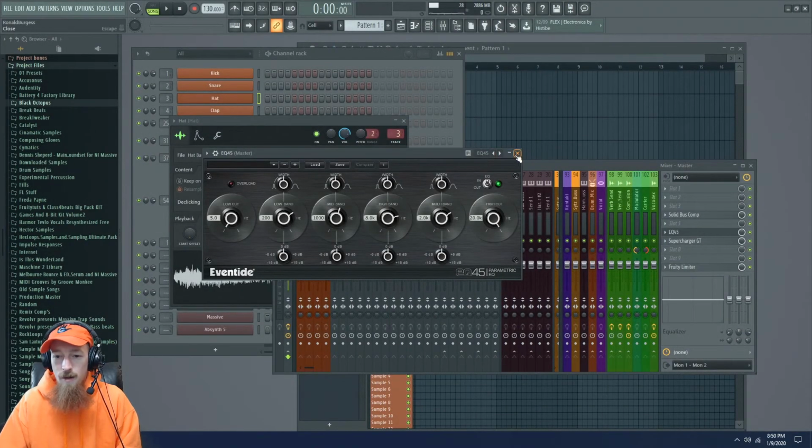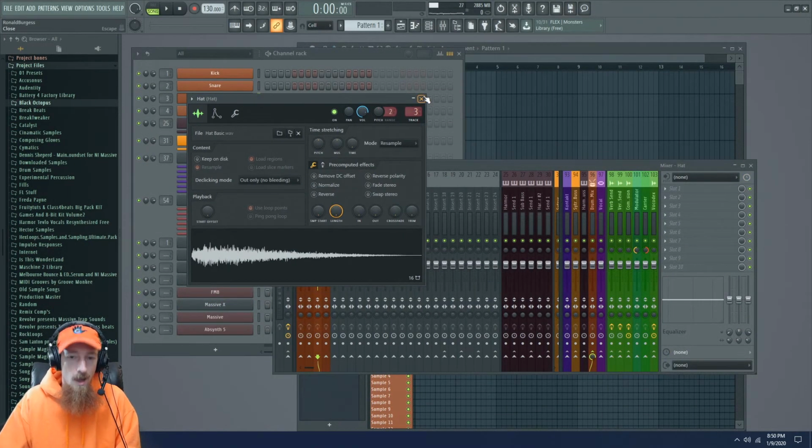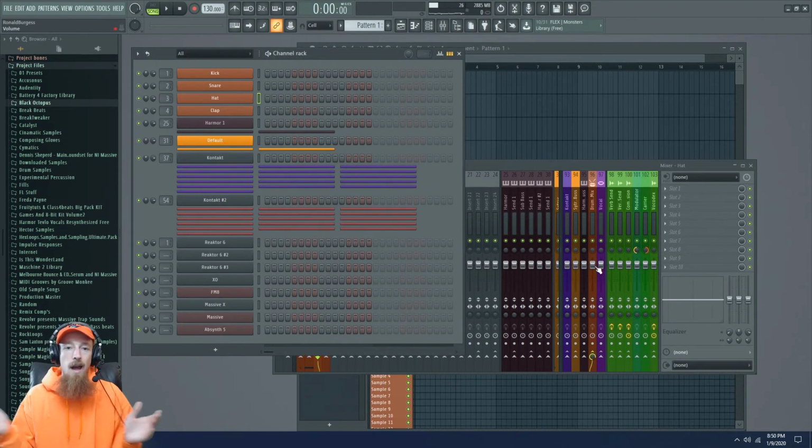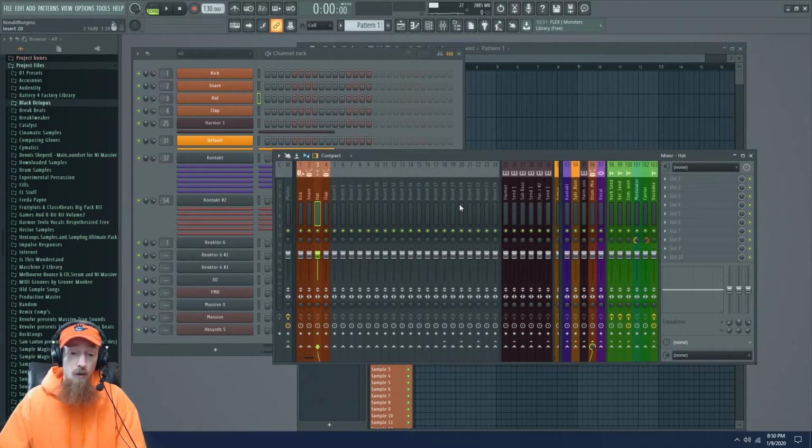There are the equalizers, and they do sound good. I don't even remember what they're called. We'll just go EQ. Anyways, there's equalizers and things. I use those less just because I have EQs that I like to grab. You got the Pro Q3, and I like the stock parametric EQ2 from FL. If you're a heavy user of those, let me know. They are knob-based, so they go for more of a retro sort of approach to EQing, which is cool.